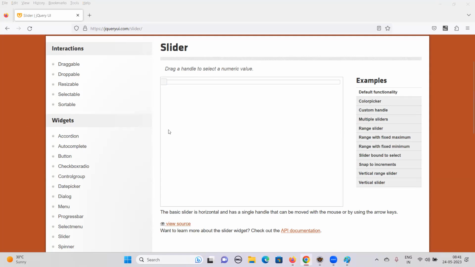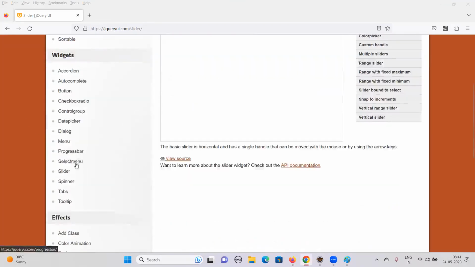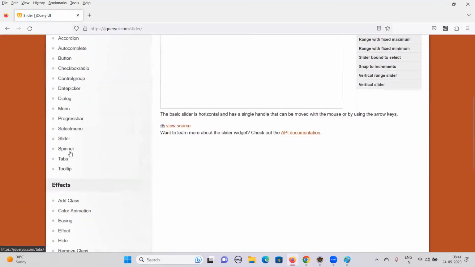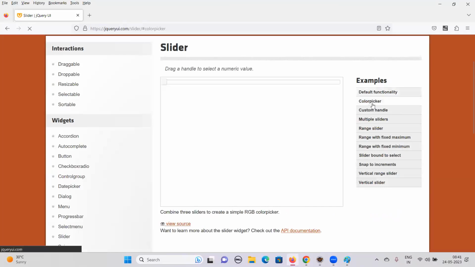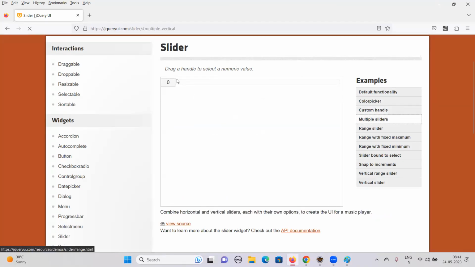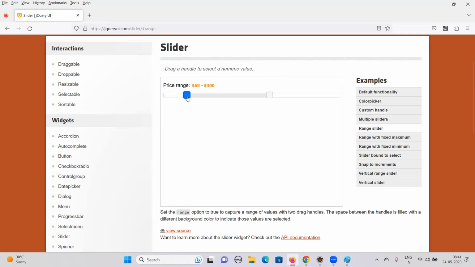Okay, in the case of sliders, we have sliders here. This is one slider. Here you can also see there are color picks, so you can drag them. Then there are custom sliders, if you want to see what the value of it is, and range sliders.